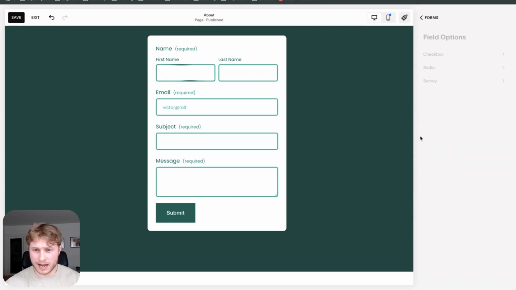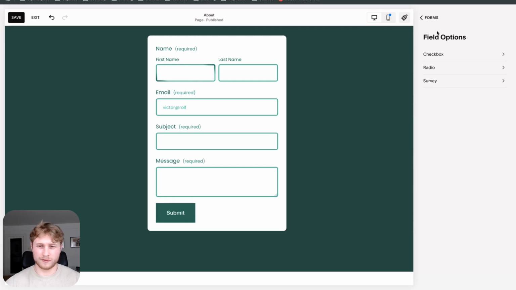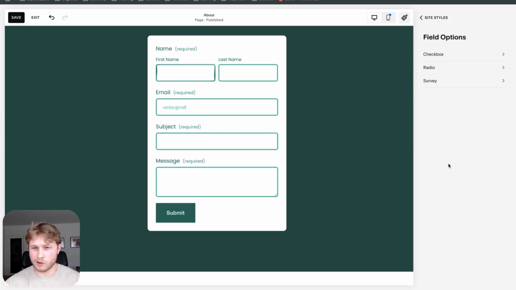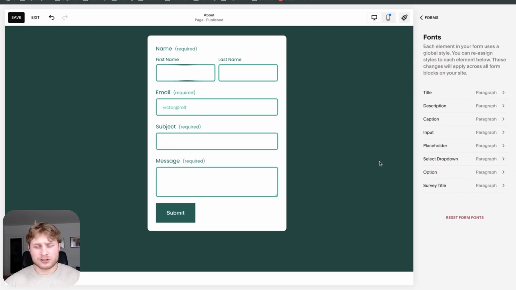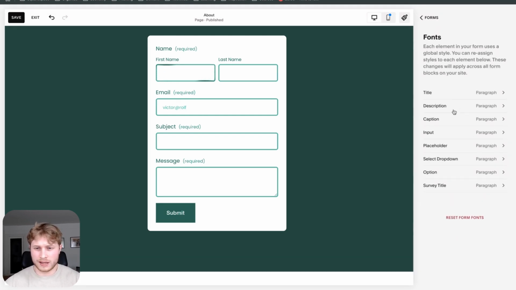Going further down here, you have the selection options. What that's going to do is give you the possibility to change around the checkboxes, the radio, and also the survey stuff. So if you're into that and you have that on your form, I would check those out as well and see if there's any possibility there for you to make it a little bit more of what you'd like. Then we have fonts, and basically what that is, it's giving you the possibility to apply different font sizes to the form. Personally, I just like to have it as it is, but if you want to have a bigger text or a different font, you can check that out yourself. You can see here that you have the possibility to change between all of the different options.